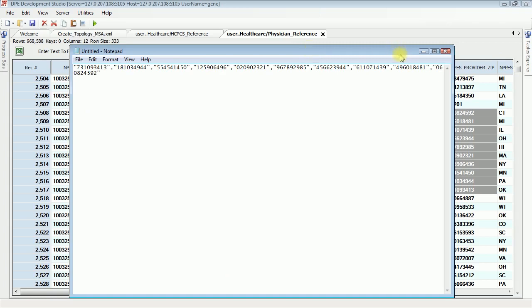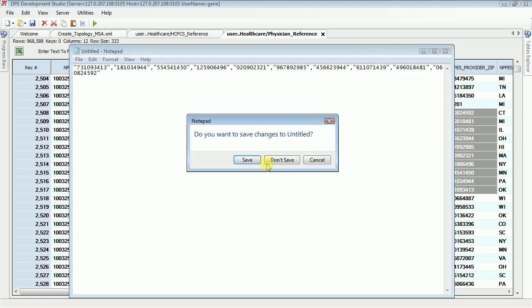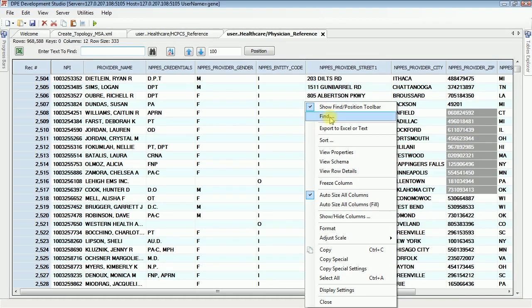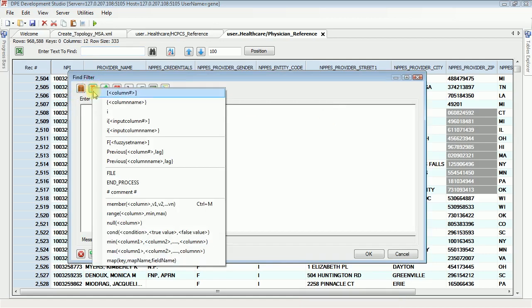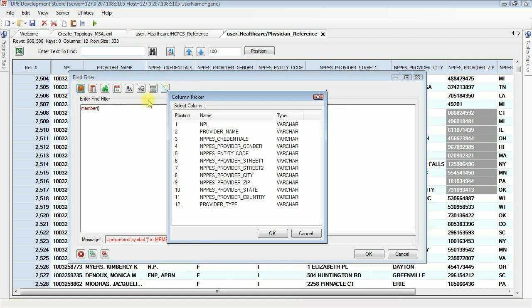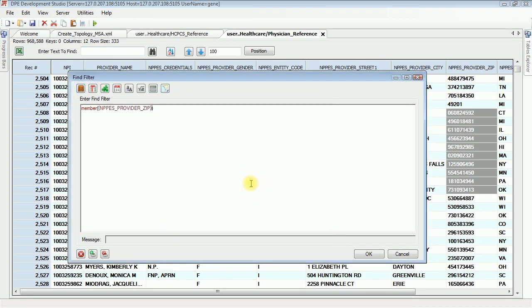So that gives you the option of putting in a number of different kinds of delimiters. This is particularly helpful when you're using lists of values in certain areas. Let me give you a real good example of that by doing a find command. If I do a find command and bring up the member option, I'm going to look for the provider zip, and now add a comma, and now paste in that list that I just captured.